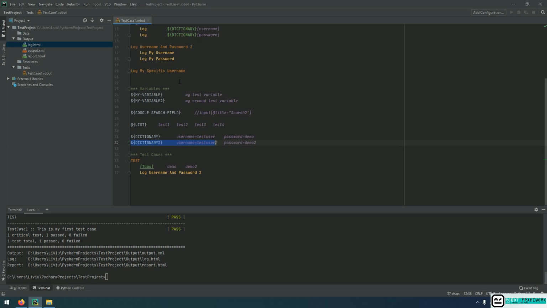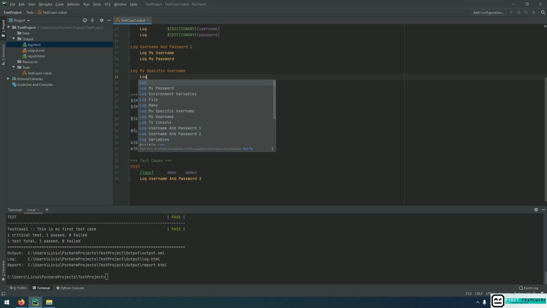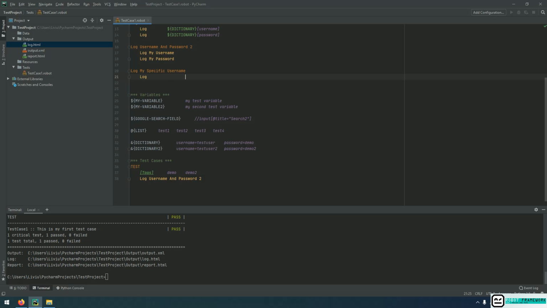So this means this keyword is going to become globally available for all the test cases and all the cases I want to use it in. So I will want to log, and here I will log something, and this is how you use arguments.